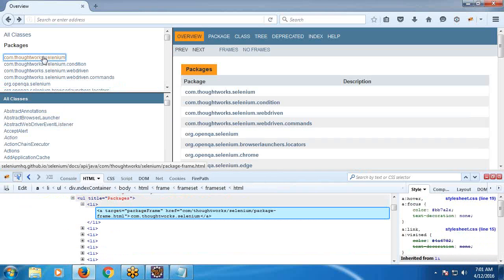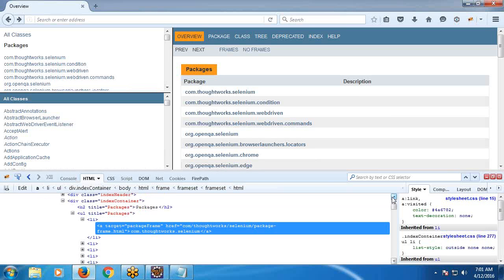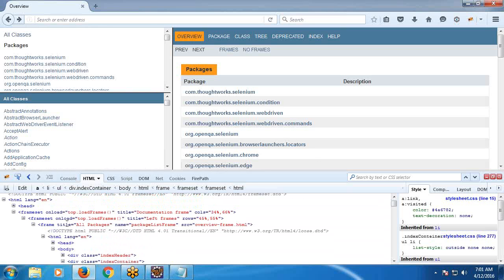Suppose I show the first link in this first frame. Scroll up to the nearest frame tag. Here is the frame tag. What is the frame name?